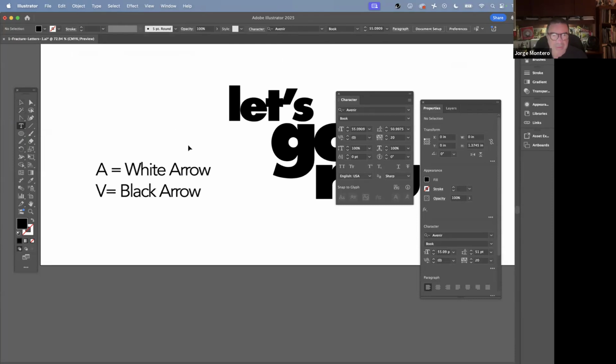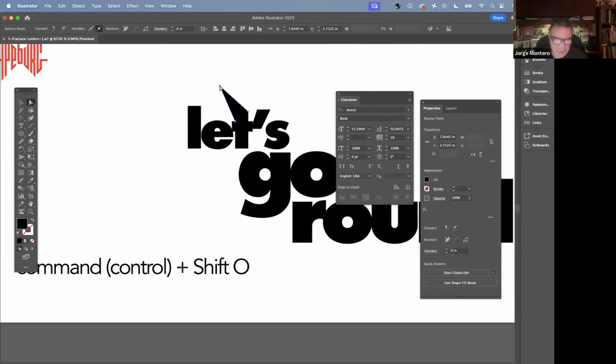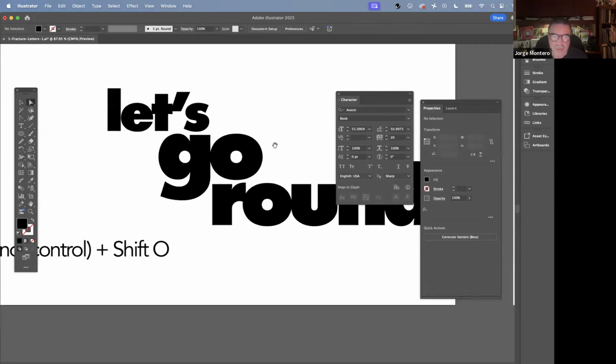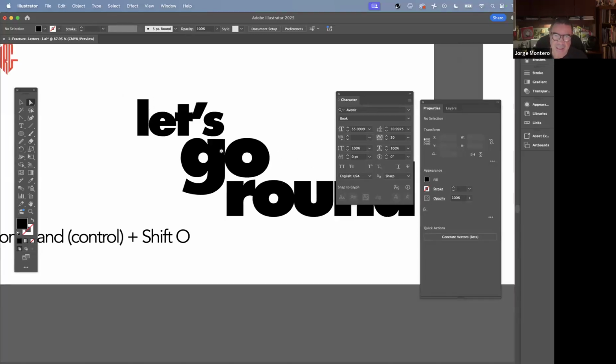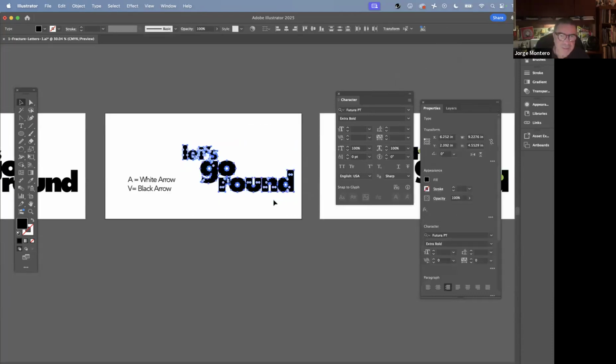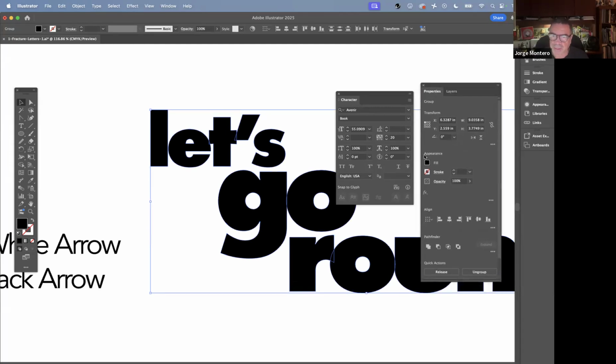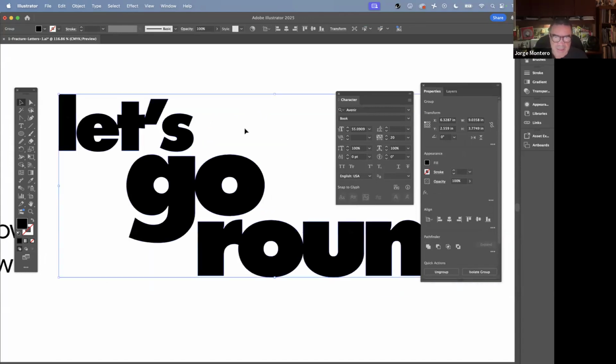So the white arrow is to see and to handle anchor points. Anchor points are those dots that you use to create shapes or to modify shapes. Okay, so transforming this again, Command Shift O. Now, if you want, you can blend this. You don't have to, but you can go to Pathfinder. Always use Properties. Keep Properties open. And then you click here on Pathfinder, Unite. Now everything is consolidated in a simple shape.